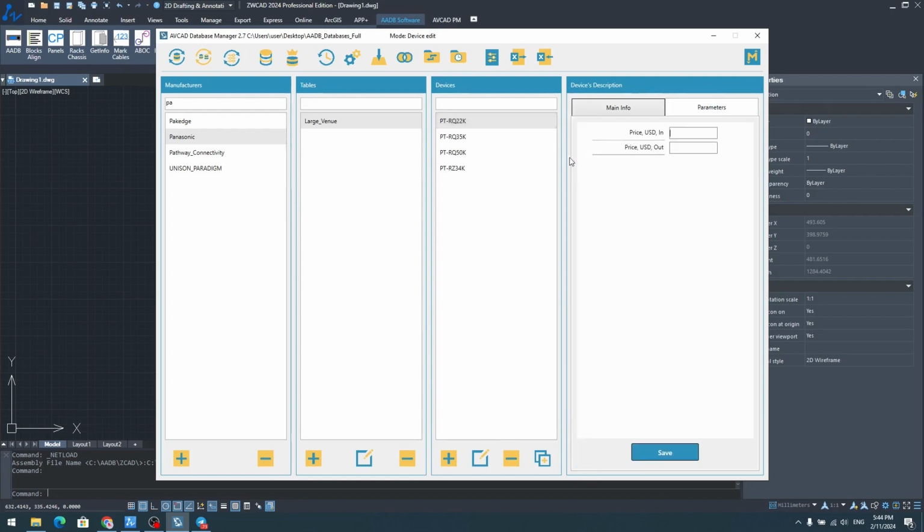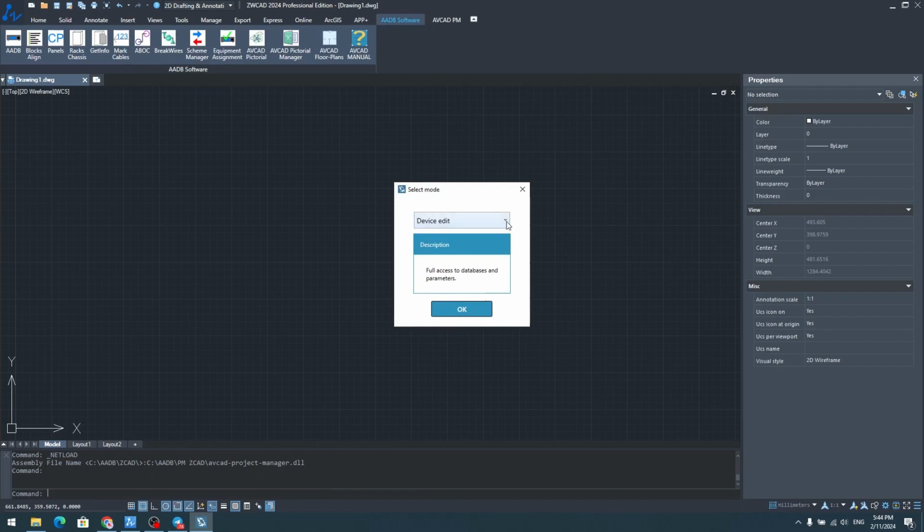Let's switch to the Parameters mode and create some parameters, such as weight and operation noise.